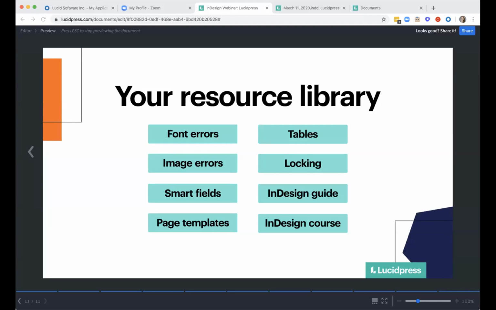EPS is definitely the most common. Almost every InDesign file that we work on, we do see EPS files a lot. So that is something we're very aware of. So great question.